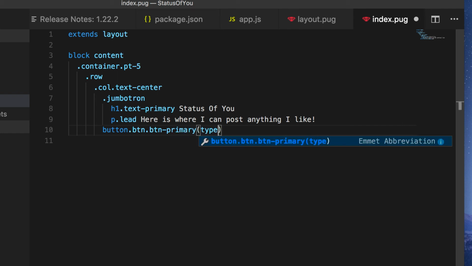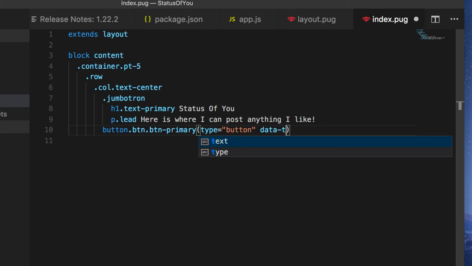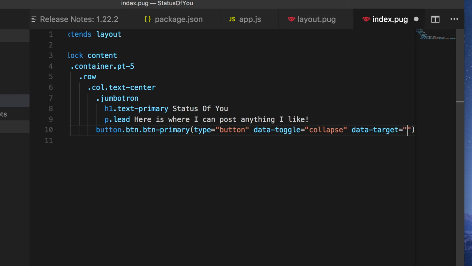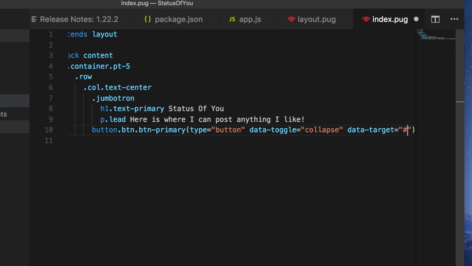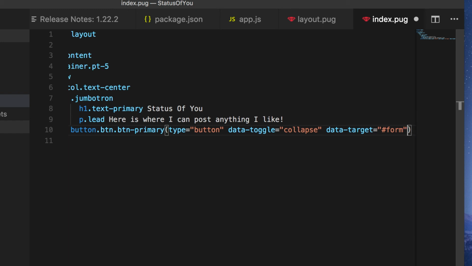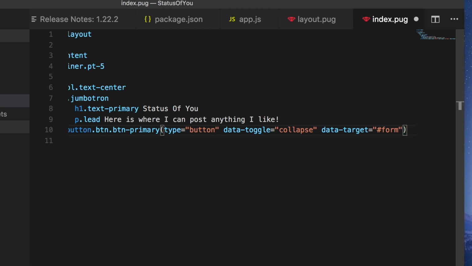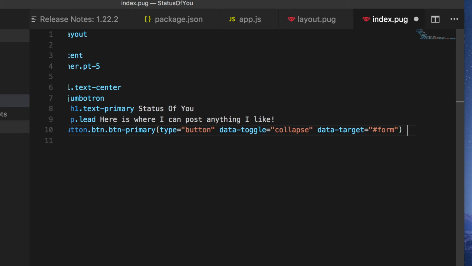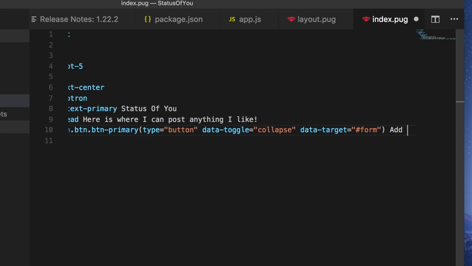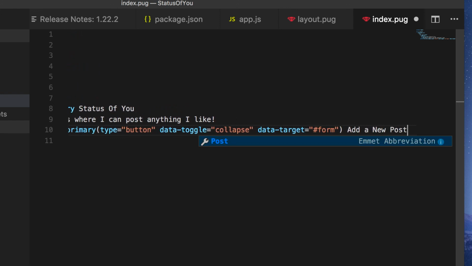And then we want the type of button to just be button, and the data toggle, this is important, it's going to equal collapse, and the data target equals probably something like form. Okay, and then the button is just going to say add a new post.